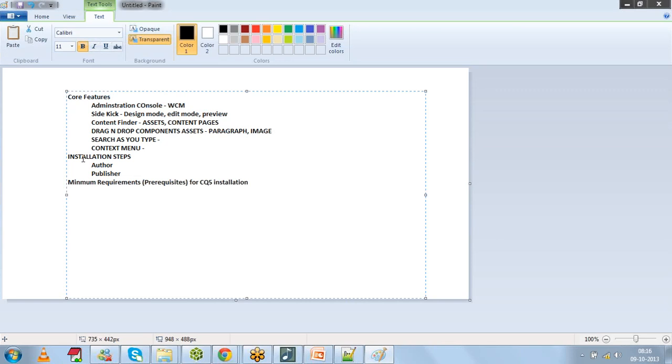Later we covered a few JCR related terminology words like item, node, property, widget, dialog.